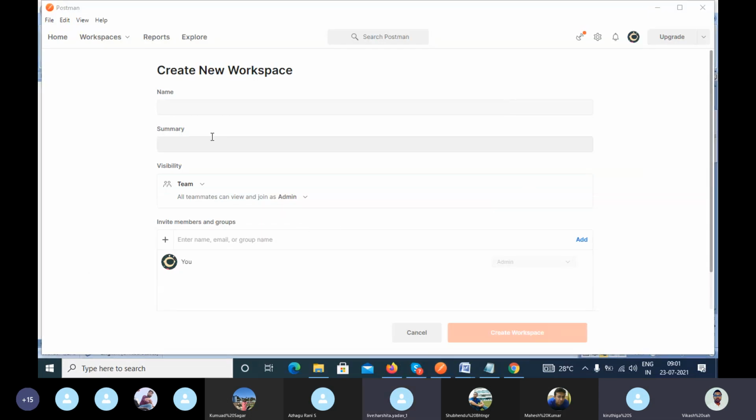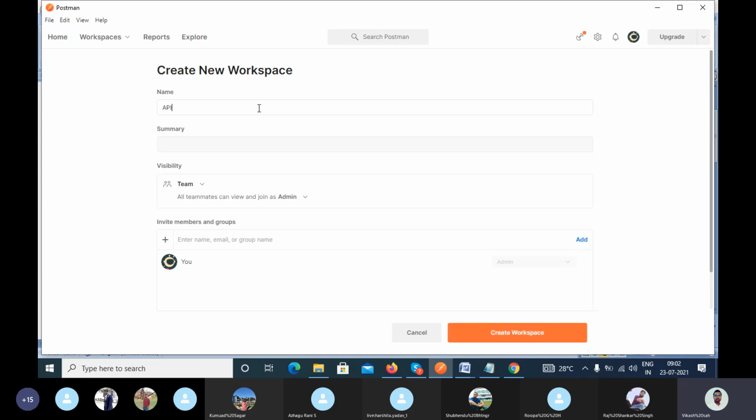Okay, fine. So here you can create a new workspace. This workspace is created by your team lead. Whoever the team lead is in your project, they will create the workspace. So suppose I am creating the workspace for that particular project. Suppose the project name can be anything like Lotus, Graphite, or Plutus. So here you can pass the project name.